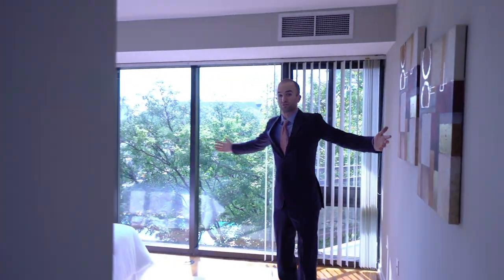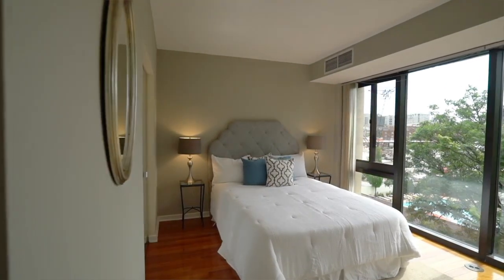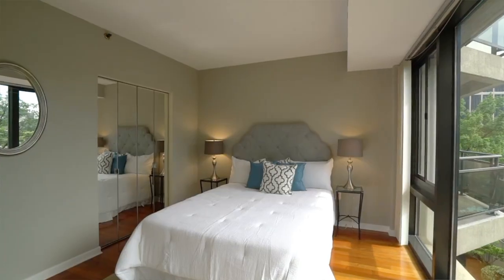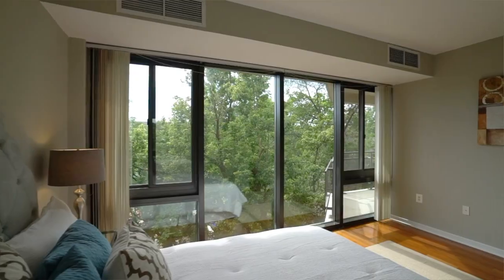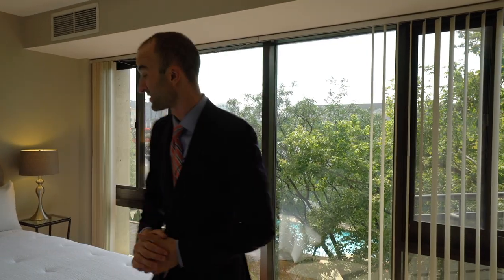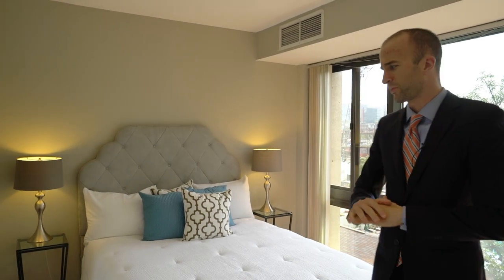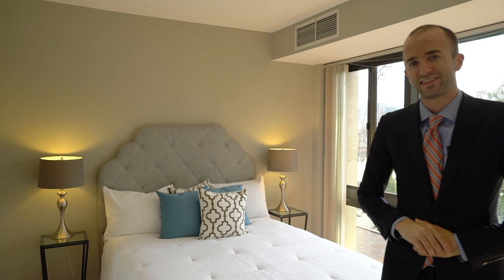Speaking of setting the mood, let's head into the bedroom here. This is a dramatic bedroom. Check out this natural light as you turn and check out the bedroom here. It's a little bit smaller of a bedroom, so what we did is we staged it. It makes the property look a lot bigger, especially with the natural light. You have the Western exposure from the afternoon sun. People want that warm and fuzzy feeling — beforehand with no furniture in here, a bare unit, you just don't get that feeling.